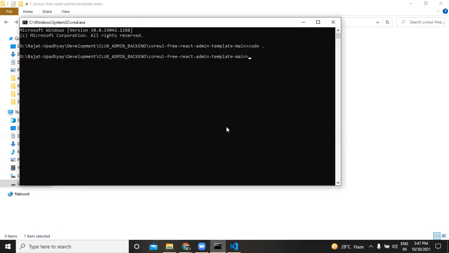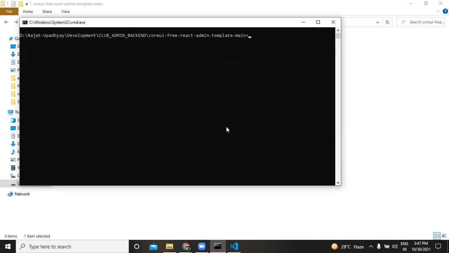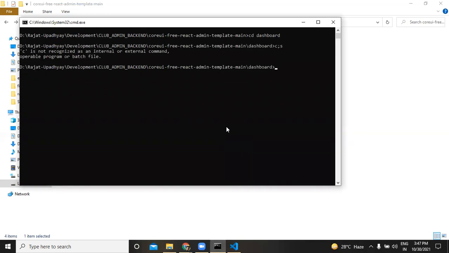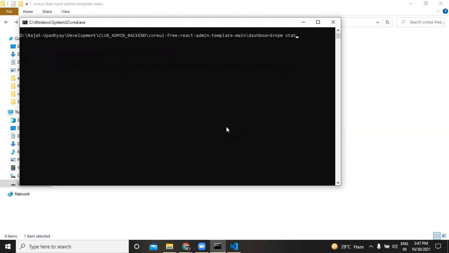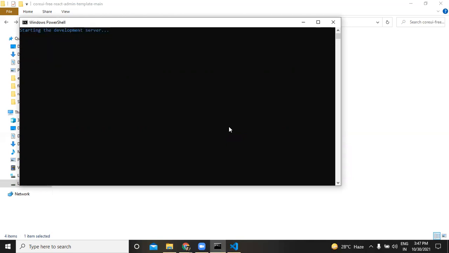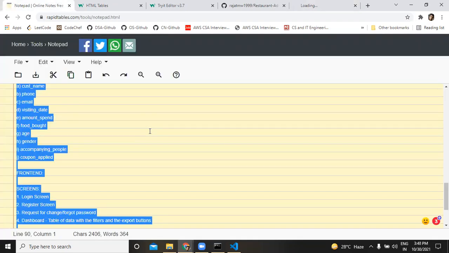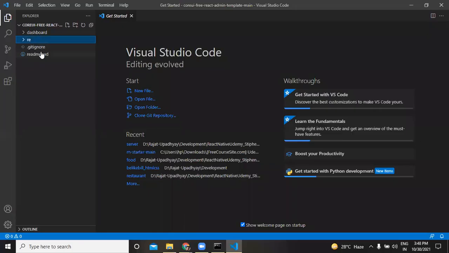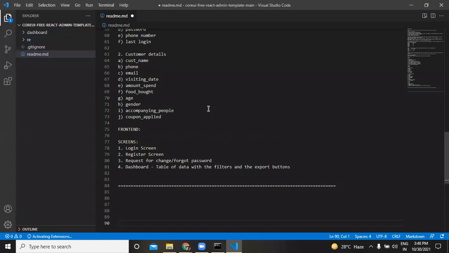Let's say dir. I'll say npm start. We'll start the operation. Let me copy this whole thing that we have created right now and put it in the readme.md file like this.